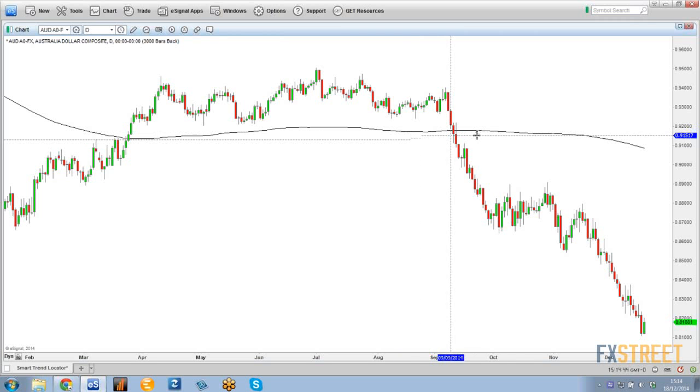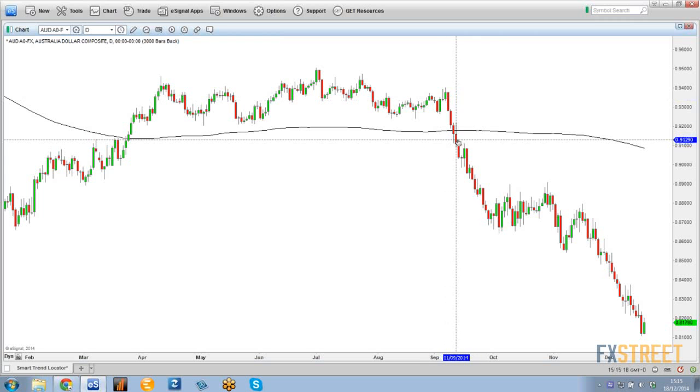And when price is below the daily 200 moving average, that's when we're in a bear market and price has a bearish bias and we should be looking to sell. So if you really look at this current period of trend, price actually started trending above the daily 200 moving average. But even though it started plotting these red bars, it still had a bullish bias. So the trend was down, but the bias was bullish. So you can see there's a disconnect. The trend is down, but the bias is bullish.